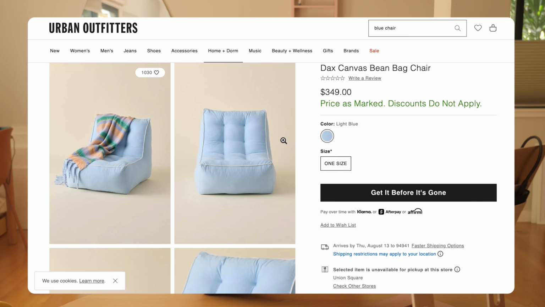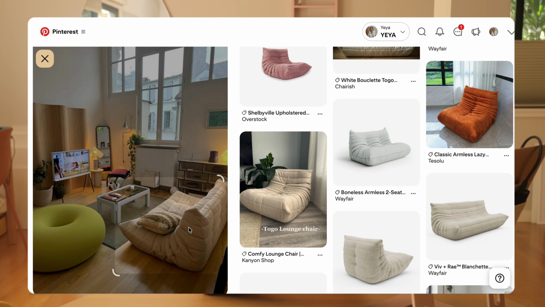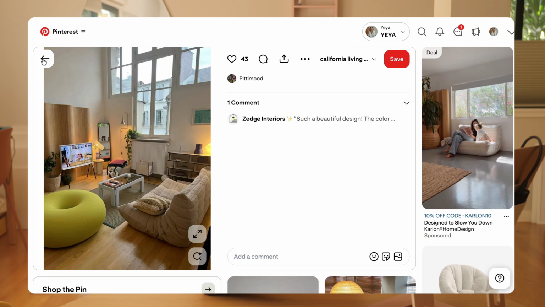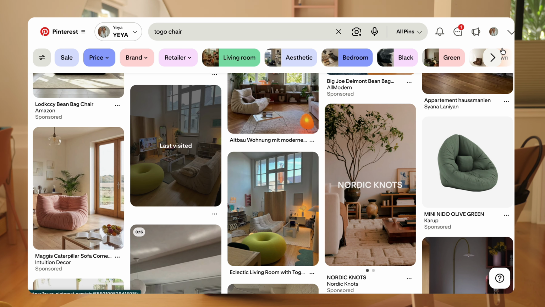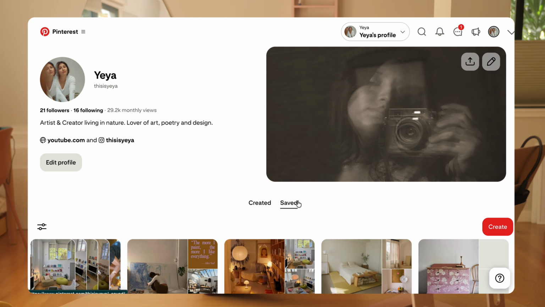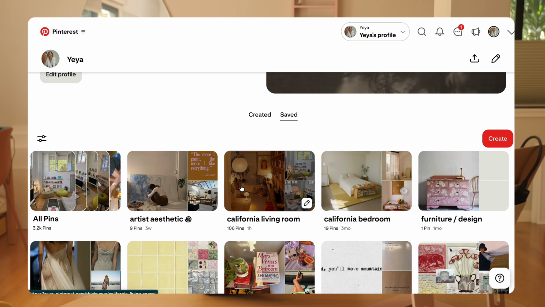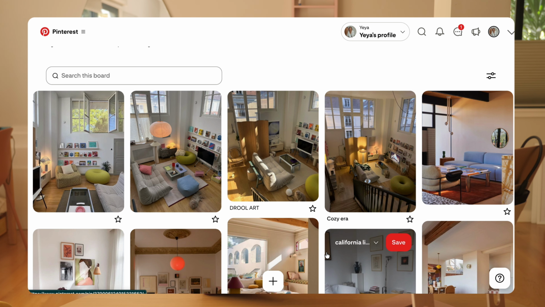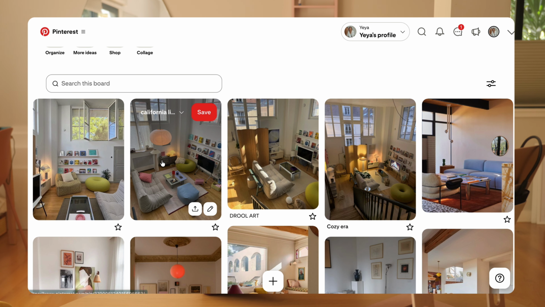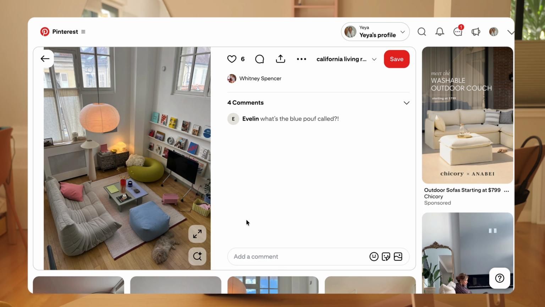So this is something that, at least in my case, I'm flexible with, that is not super far off from going back to Pinterest, this sort of low to the ground piece of furniture that I'm looking for. And we're going to go quickly to my saved in Pinterest in my California living room mood board. As you can see, I really like this creator's living room. And so I was also looking for something blue because she has a blue poof, and I like to use references as references.